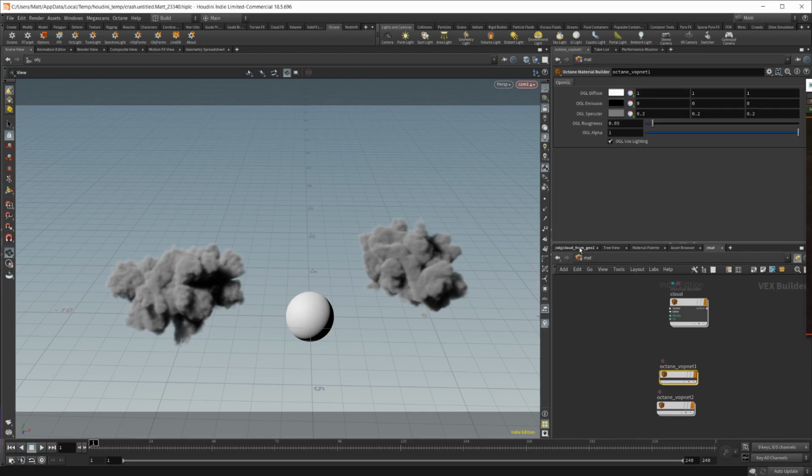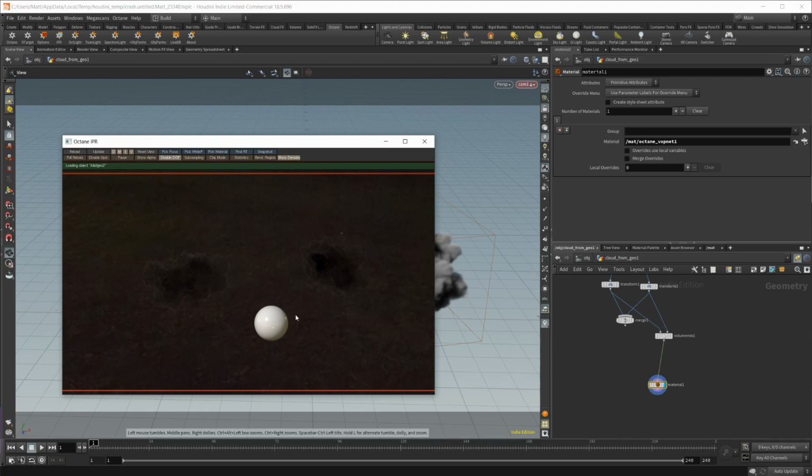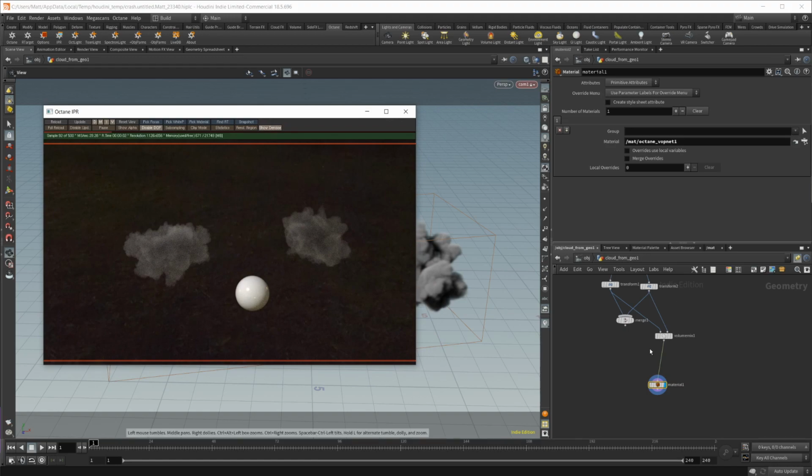Let's go back into here and bring it over this first one. Actually, that would probably be why I don't have the material connected anymore. Let's reload that. There we go, that's looking better. Now we have both of our volumes showing up, which is awesome. It's what you would expect.